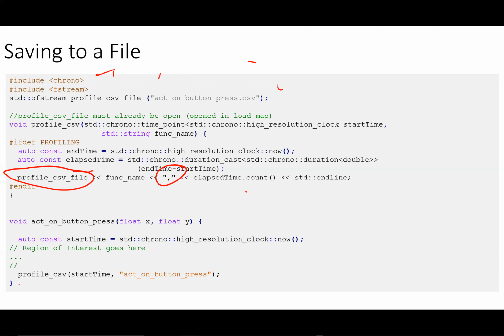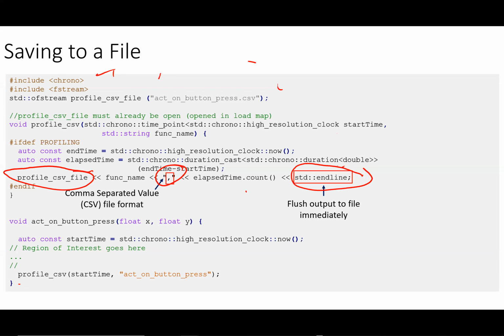You guys with me? So this is a reasonable way to add manual profiling information into your program. At the end of every line, I say new line with this standard end line, because I want one line per piece of profiling information. This also makes sure that the output comes out right away.